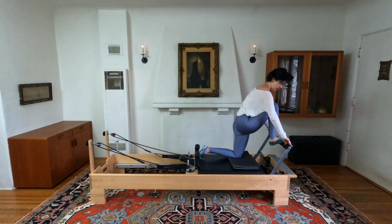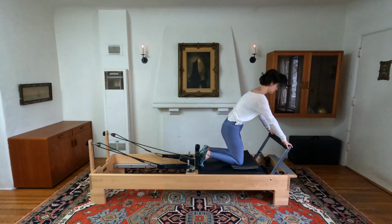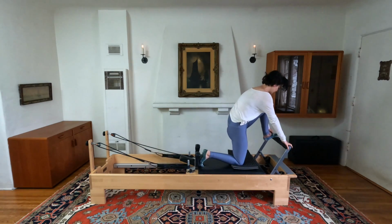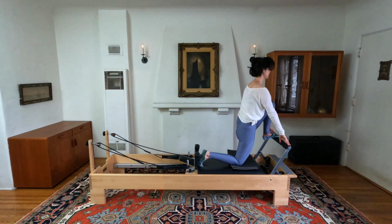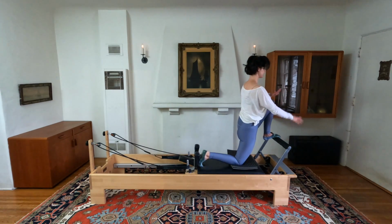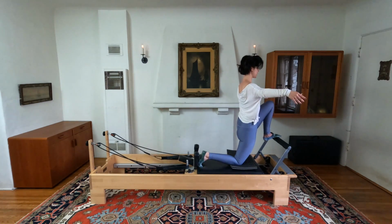Replace your fingertips down. Take your right foot back, tuck it under against the shoulder block. We've got 8 to do on the left side. Bring that left foot up and on. My left side is my naughty side, so we'll see how it goes. Hands on top of the knee to start. Find your balance, keep your torso upright, reach those arms out.